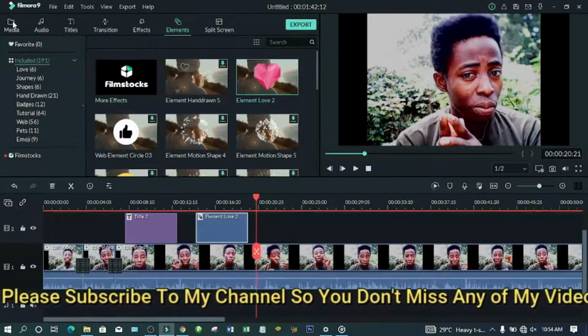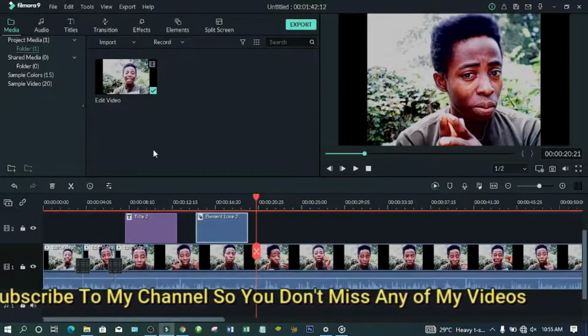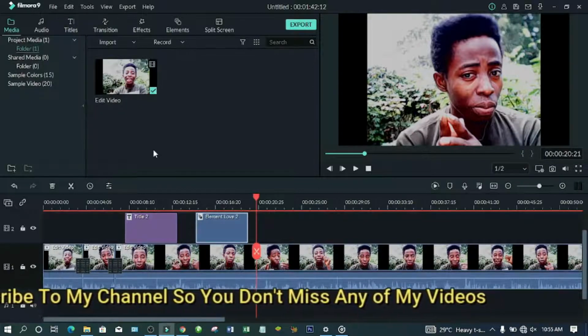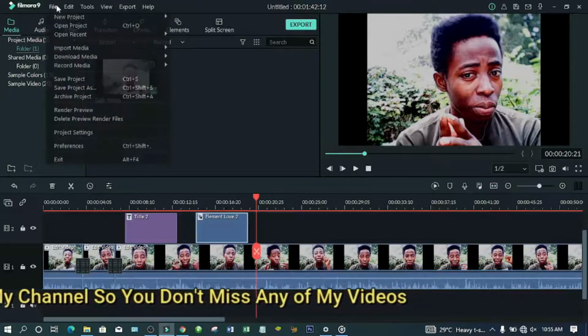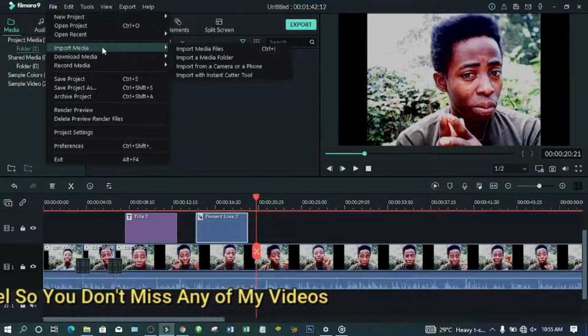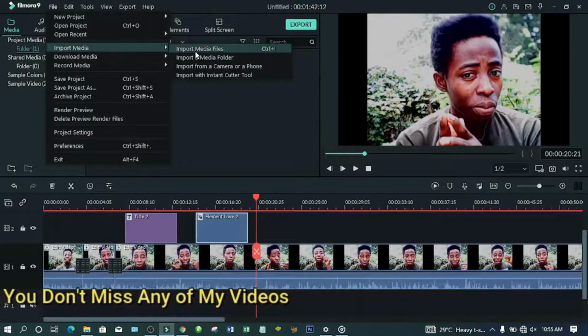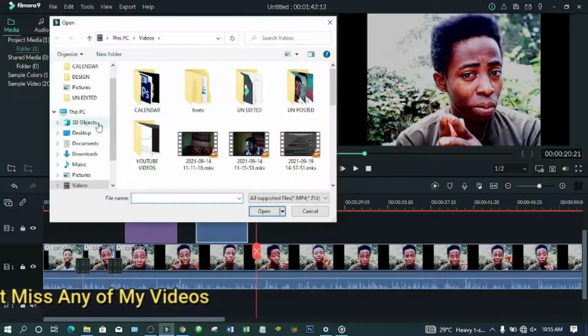Okay, to do that, I'll go to my file explorer, that is my computer, then I'll do drag and drop, or I can go to file, you see import, then you click import media files.